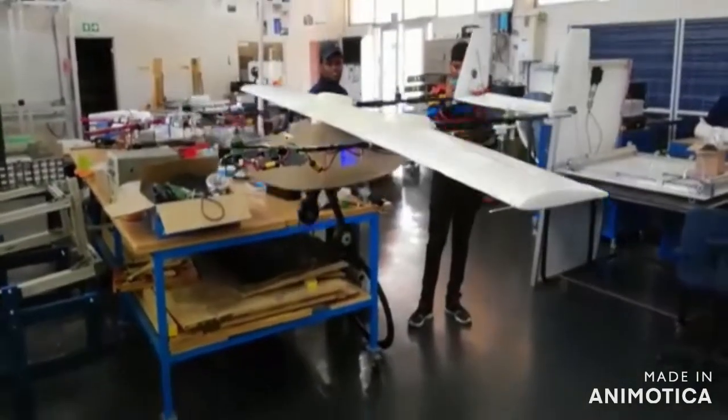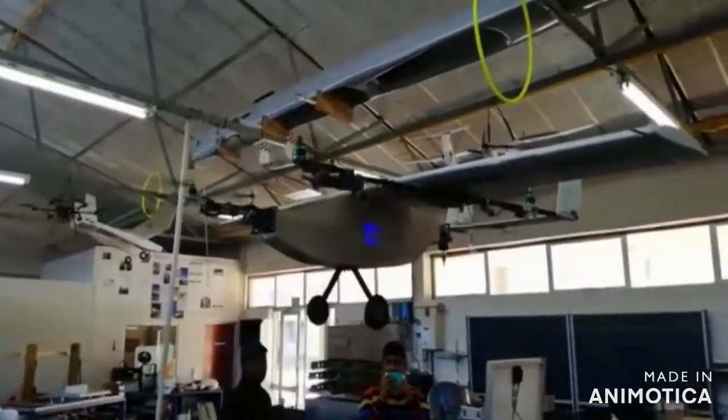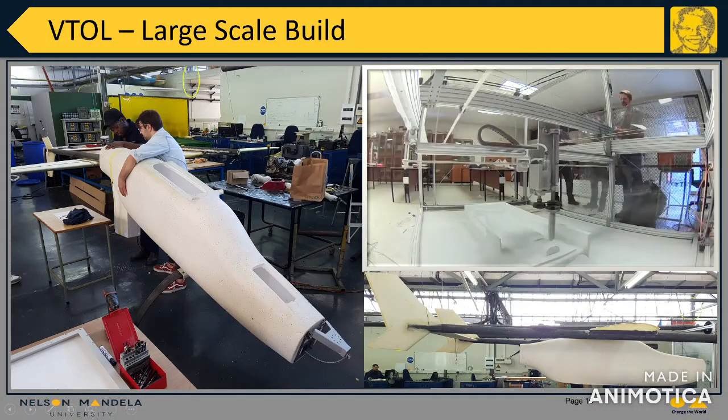Testing has begun on scaled models using the flight control systems to be used in the full-sized aircraft. The test aircraft has taken off vertically, climbed to altitude, and then transitioned into forward flight as an aeroplane before returning into the hover and landing. Development of the full-size version has run in parallel where possible, with a 7-meter version due for testing later this year.